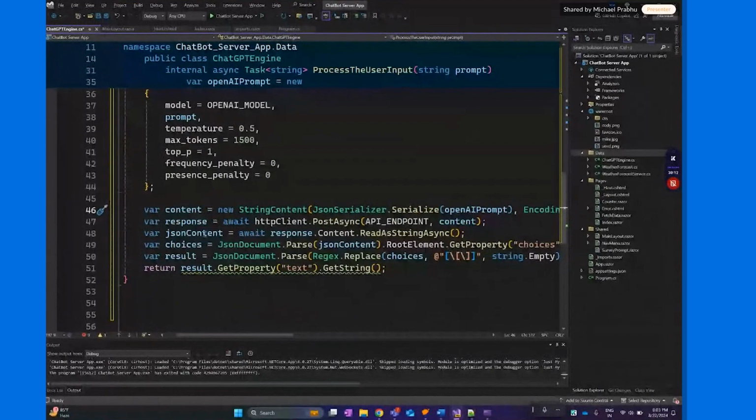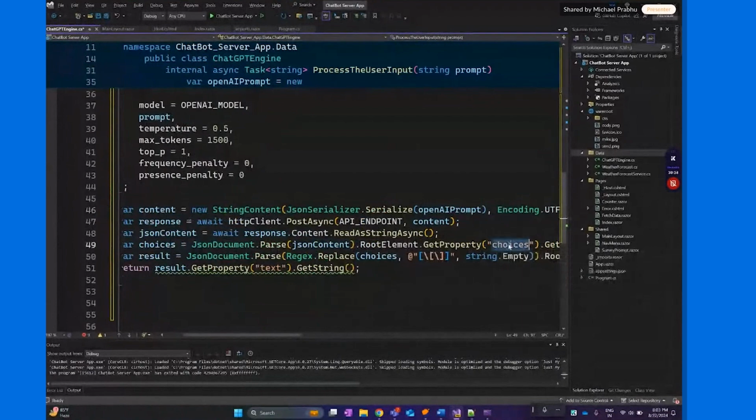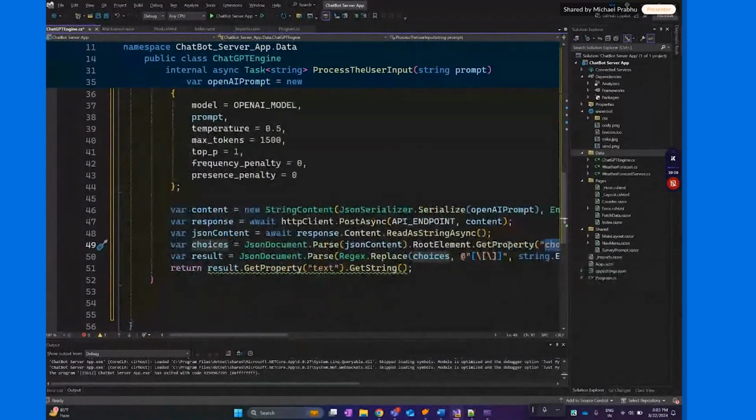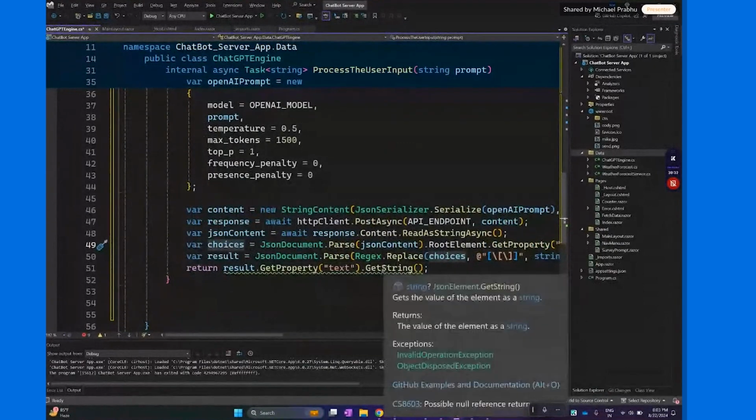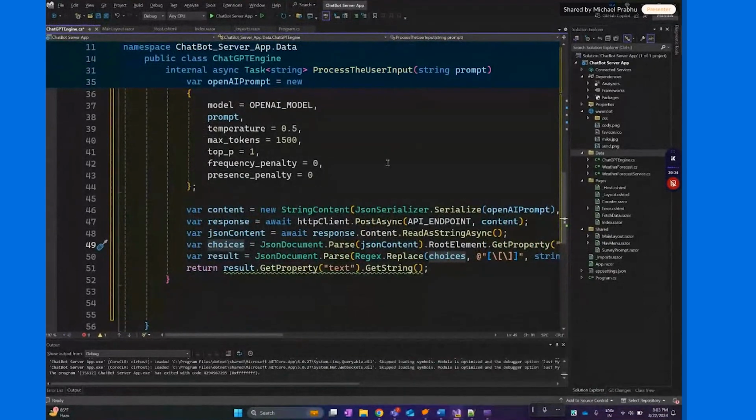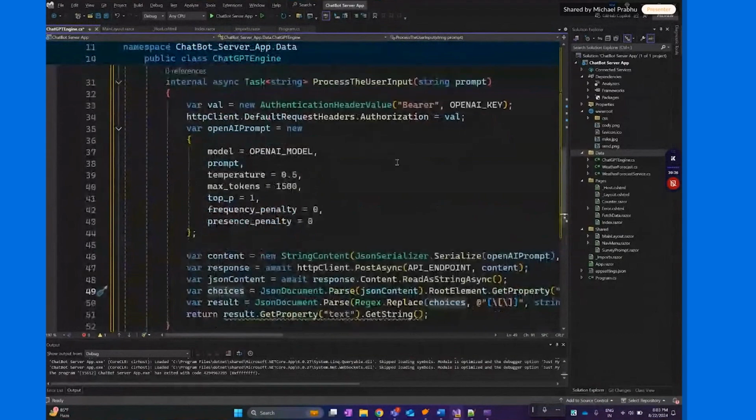The response will be in JSON format, so I have to deserialize it once again. While deserializing, I have to get the property called choices from that, and then store the result. That property will be converted into a string and printed. So this is a simple thing.